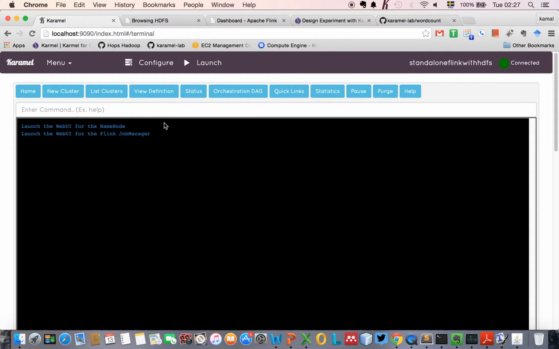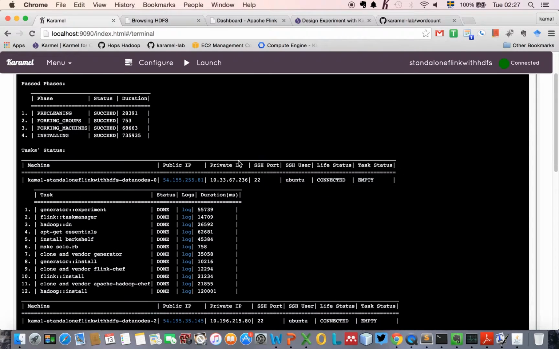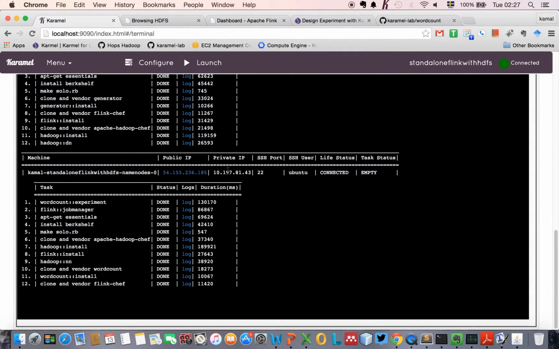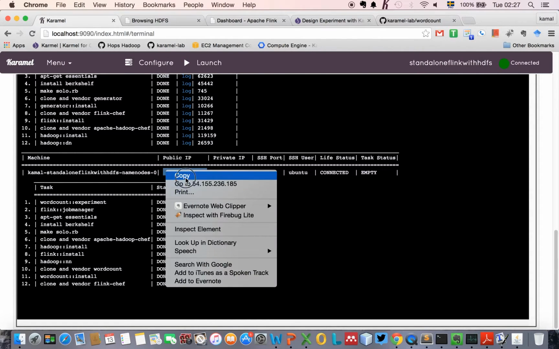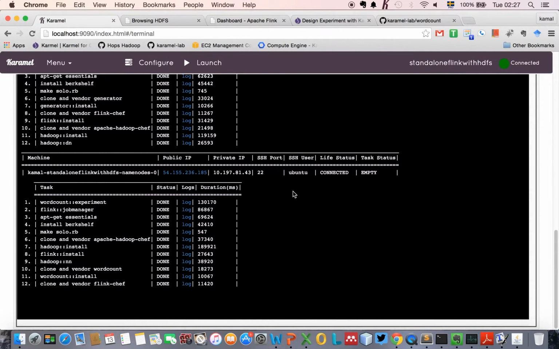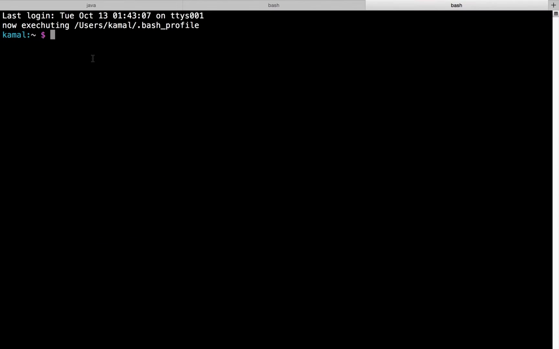Alright, if you want to further investigate the data that is generated, you can go to the name node, copy its IP address, and SSH into the name node.